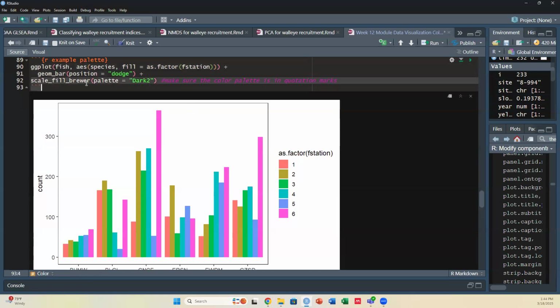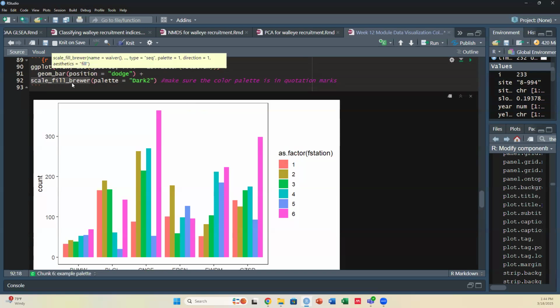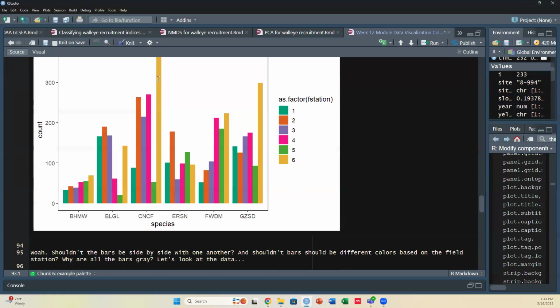And we use scale_fill_brewer. Scale_x_brewer is how we use the RColorBrewer functions. This is going to be color or it's going to be fill, based on whatever our aesthetic is. So here it's fill, put fill here. And then we can specify our palette is Dark2, for example. So if this is the default colors without specifying our palette, Dark2, we now have Dark2 colors there. It just darkens those colors.